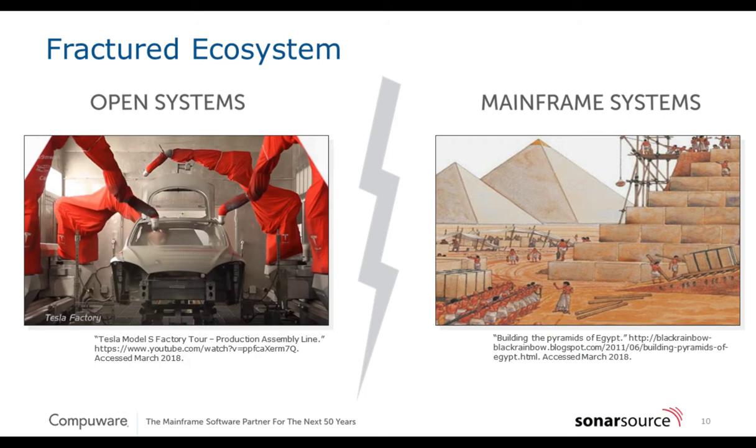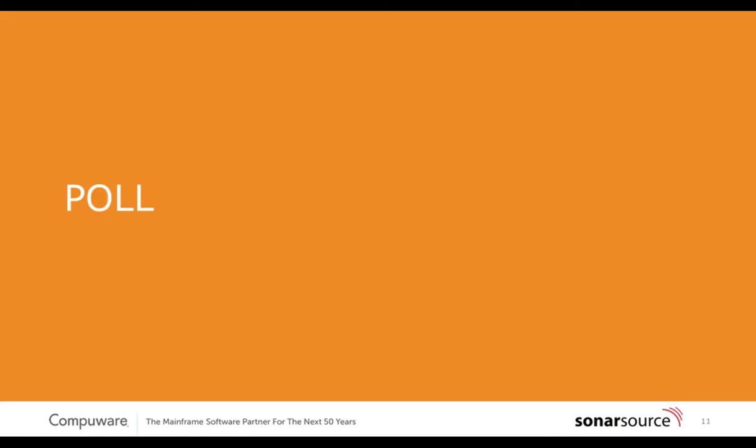As the pictures illustrate, these two completely different ways of working were worlds apart. The problem is compounded by the fact that in this particular company, 60% of the processing and data resided on the mainframe. So the company's ability to innovate was constrained by differences in the way they work and how they approach the quality process. These differences reinforce silos across the organization, and it leads to frustration as business initiatives are impacted by these different delivery methods and different cultures that evolved around these processes.